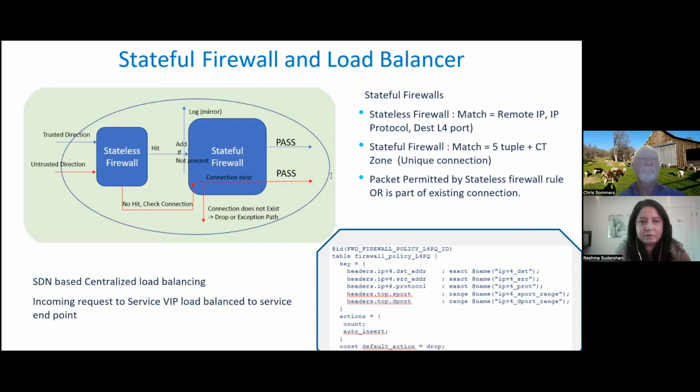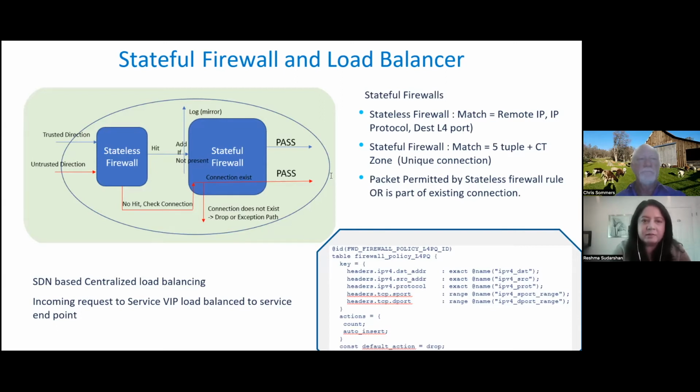In load balancer application, when an application requests a service based on a service IP, and if the node has been programmed by an SDN controller, it knows what the backend IPs are that can service this request, and also helps pick one from the pool. SDN-based load balancing can help with load placement for a service and controls the need to spawn more backends for a service to scale up or down based on current demand.